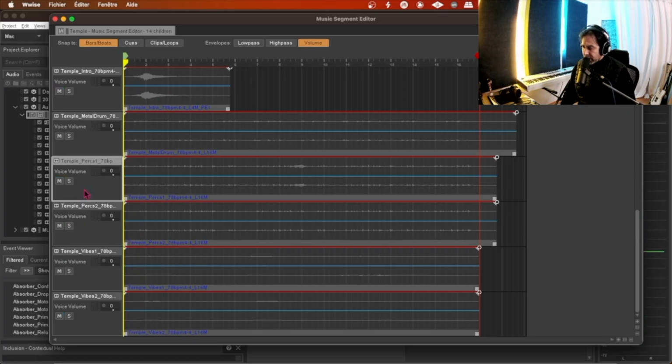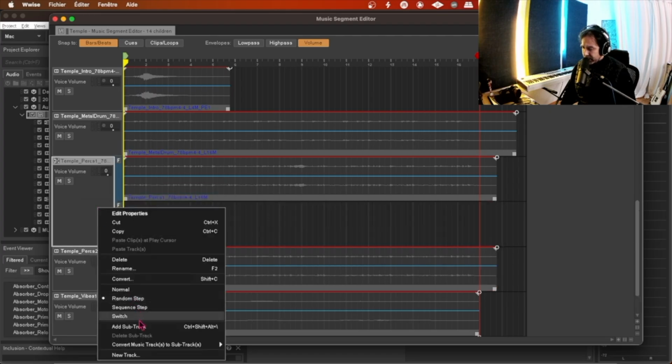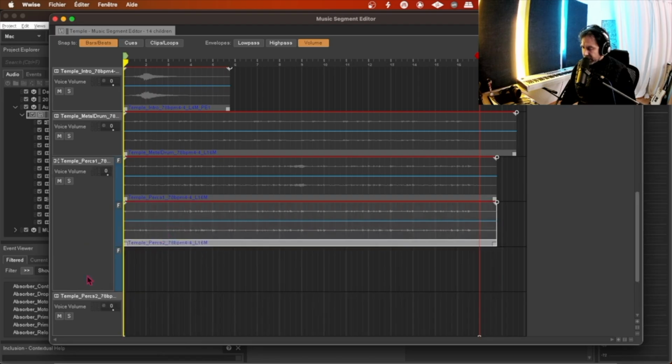To do that, I will create a random step mechanism, add 2 subtracks, and drag these clips inside one of the subtracks.